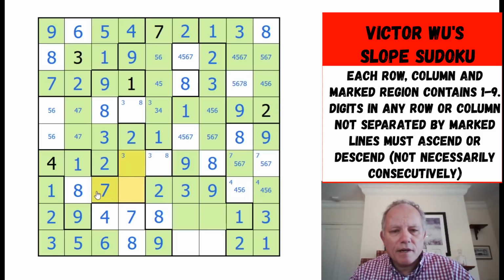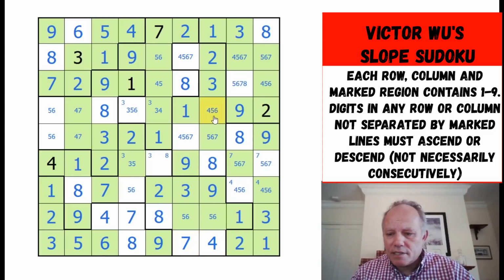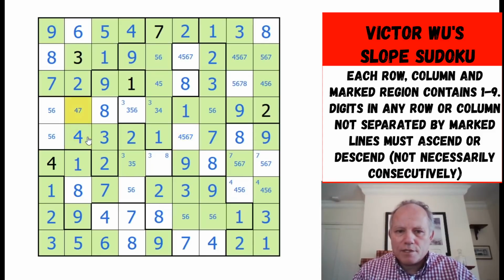Oh, interesting. This has to be a run up and around the corner. Now, this can't be 8. Yes, we knew that because we placed the 8. 4, 9, 1, 2, 3, 3, 5, 6 still to go in these cells. Now, this one can't be higher than that one. So, we can take 6 out of there and 3 out of there. Ah, this is 5 and 6. This is 7 and 4, but I haven't got proof of which way round. Or have I? Yes, this can't be 7, because that run wouldn't work. So that's 4. They both work now, but this is no longer 4, and this must be 7 in the column. That's fixed that 4-7 pair.